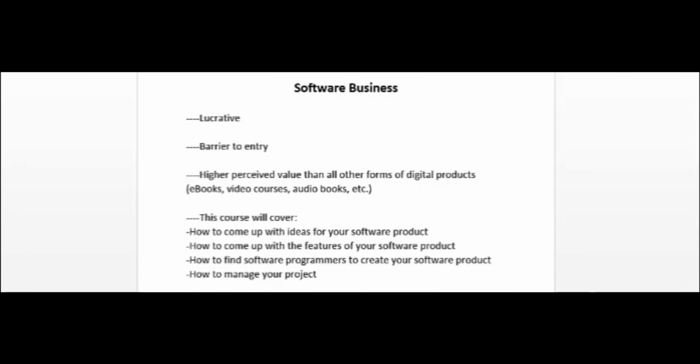Software products have a higher perceived value than all other forms of digital products such as ebooks, video courses, audiobooks, etc. And another advantage to getting into the software business is the barrier to entry. There's not much competition out there. If you create a software product, you're not going to have much competition compared to other forms of products. For example, if you write a how-to book on a certain topic, you're going to have lots of competition for that book. There's going to be lots of other people that are going to write something on a similar topic.